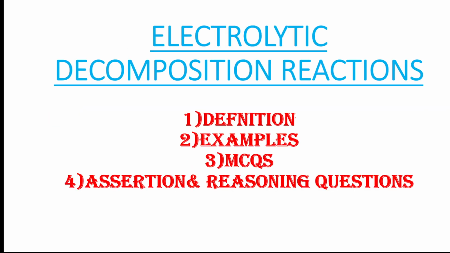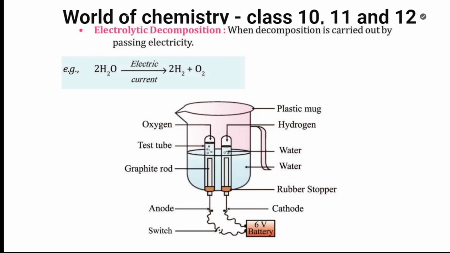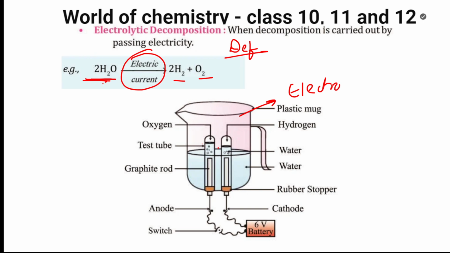Yes. The next type of reaction, electrolytic decomposition. I have given the definition here. Electrolytic decomposition means breaking down of a compound into two or more substances using electricity. This is where we are doing the electrolysis. We have kept one electrolytic cell here where we have used water molecule. In the electrolytic cell, we are breaking it down into hydrogen gas and oxygen gas. Correct? So electrolytic decomposition uses current.